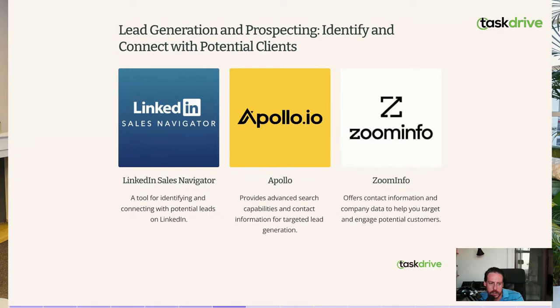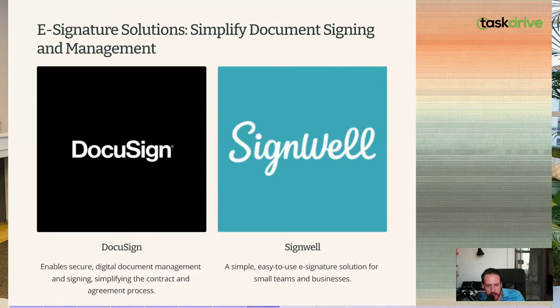Awesome. Very simple reminders. And why I brought this, and you might be like, wow, we all know these kinds of tools, Tim. But I brought these because even the other day I had a client that sent us a PDF for their NDA, and they were like, could you please sign this and send it back? And we're like, why is this not a DocuSign or a SignWell? So people still don't use e-signature solutions.